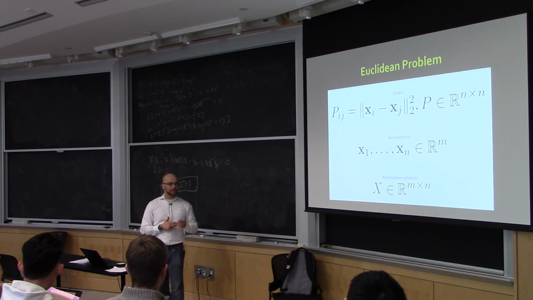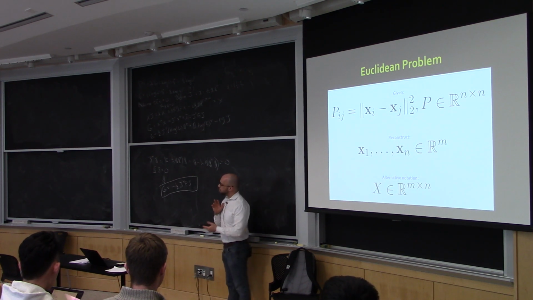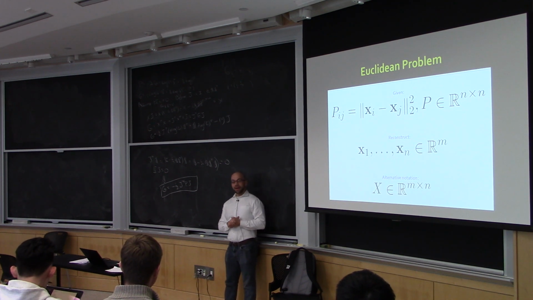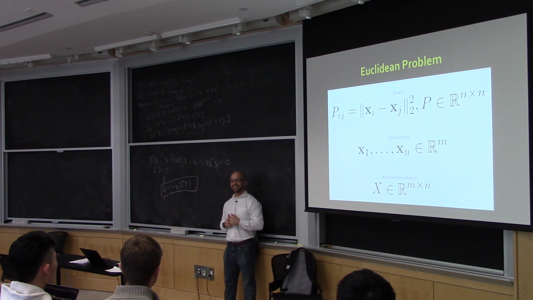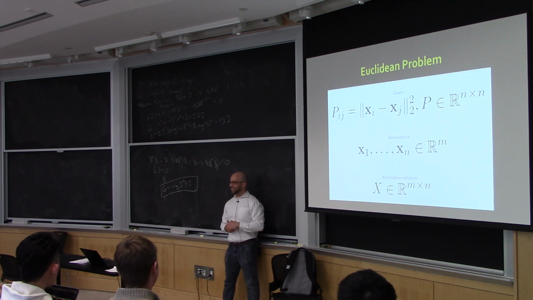So what did this show, by the way? This showed that if I have a matrix of squared pairwise distances, I can recover what? Can I recover the Gram matrix of those points? So I have a bunch of x_i's, and you give me this, you compute this matrix P, and that's what you hand to me. I don't have the x_i's. Can I compute, as a function of P, the Gram matrix of those points? Nods? You're all wrong. No. I can compute the Gram matrix of those points shifted to be centered at the origin.